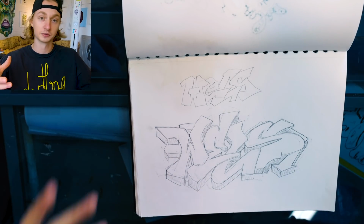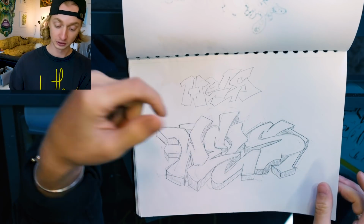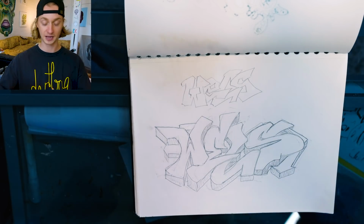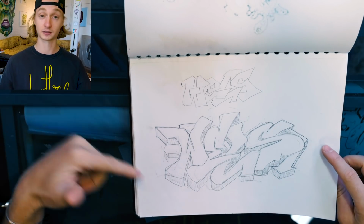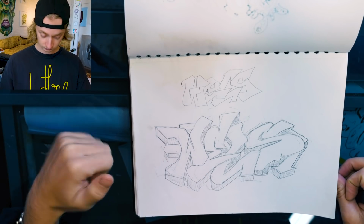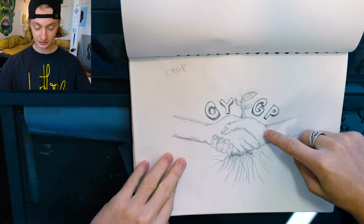All I wanted to do when I was younger was to do the wild style graffiti, like all the OG graffiti heads, which a lot of kids I think want to do. They want to skip the tags, the hand styles, the throwaways, and they want to go straight to wild style characters with 3D, and it's super challenging, and you can tell when kids don't know how to do it correctly, like myself.